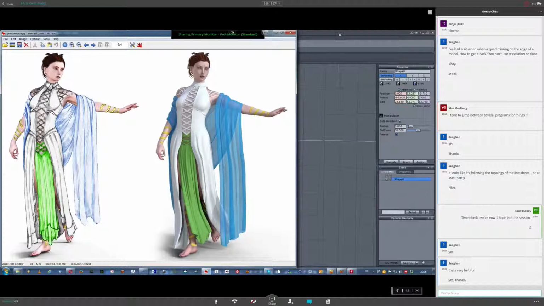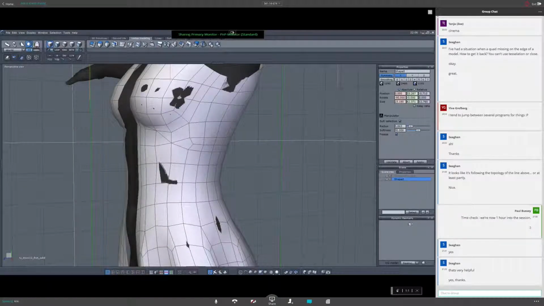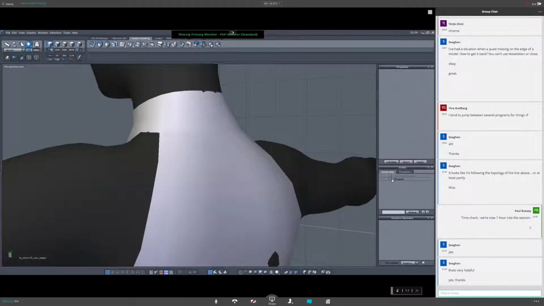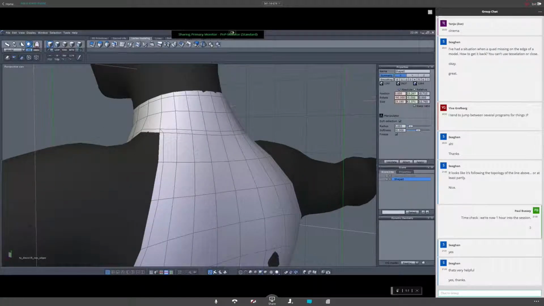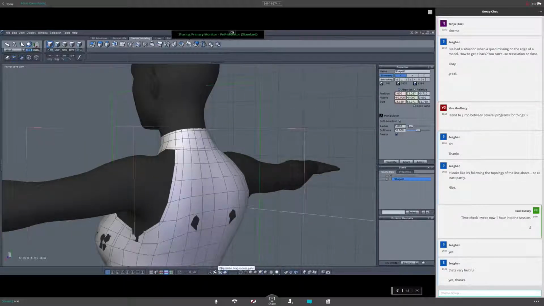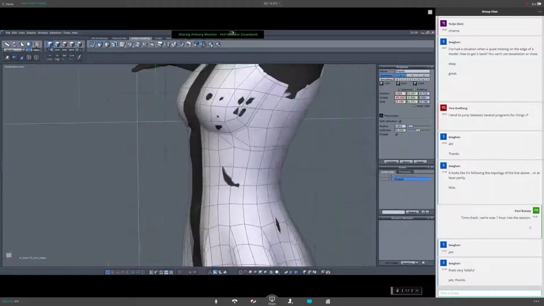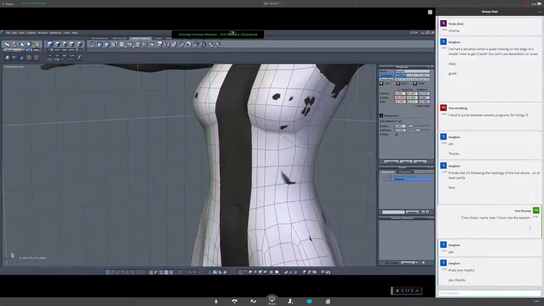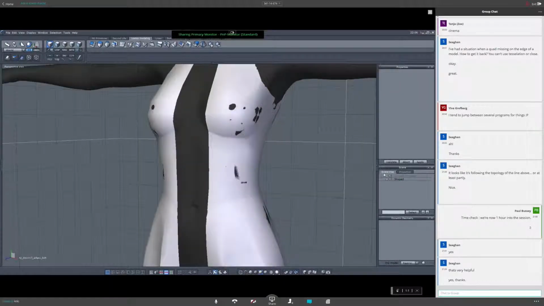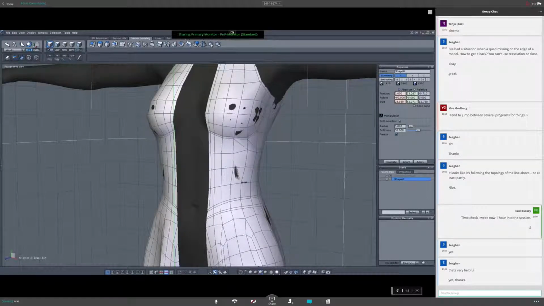They are all based on these new edges, and I will show you how they are created. I added some here around the collar, around the arm openings, around the cups here, around the upper torso, and the belt also has a few of them.